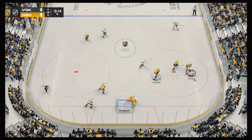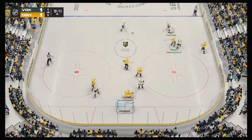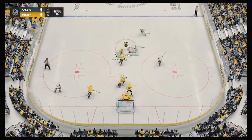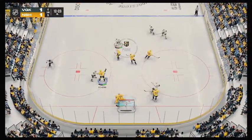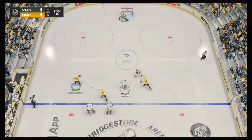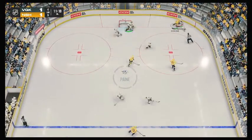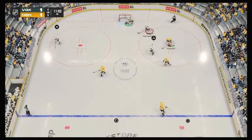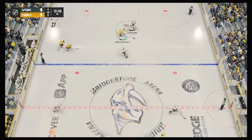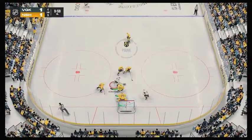Moves it around along the half wall. Moves it quickly over to Theodore. Petrangelo's along the line, carrying the puck. Here's a chance! And that doesn't reach the net. Sends a pass over. Here they are on the attack. To his teammate! The Golden Knights gain possession. Working the puck deep inside their own end. Exploring options here inside the defensive zone. Vegas plays it against the boards.